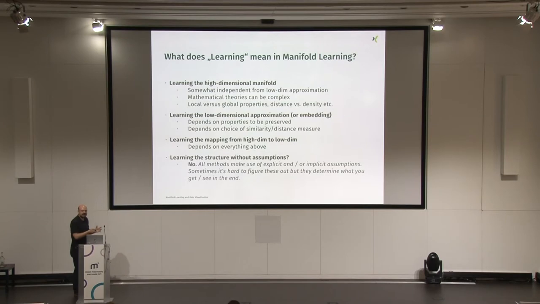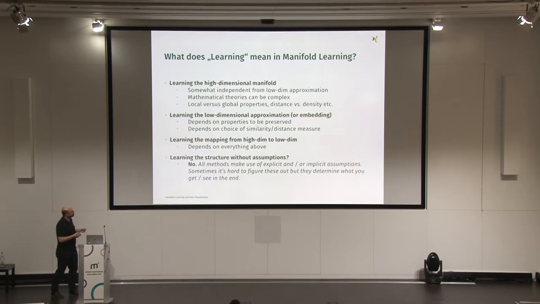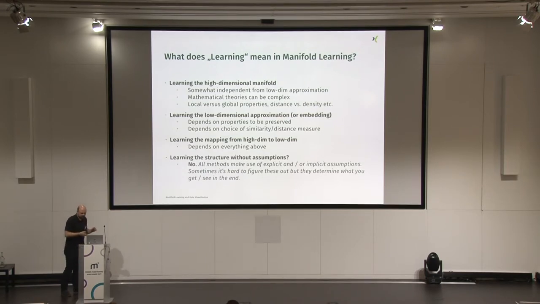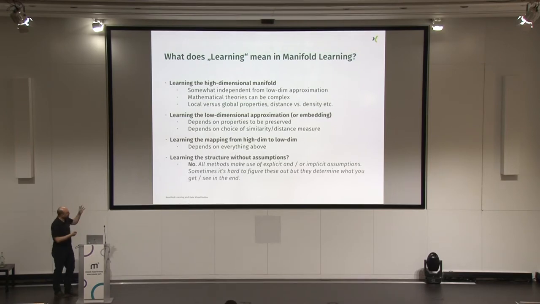The more complex the theories are that we're using, the more implicit these assumptions become because no one really understands what they're doing. I hope I can show you some methods or techniques to have a sanity check — is it really sane what I'm doing here? Are the results probable or not, or just a nice-looking visualization? We all like nice pictures, and that's why we prefer them. It's always good to keep that in mind and try to make these assumptions explicit.